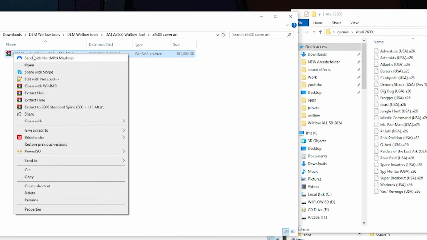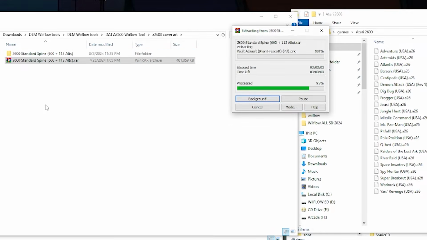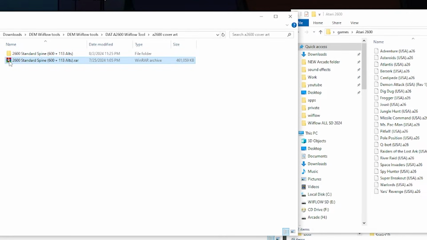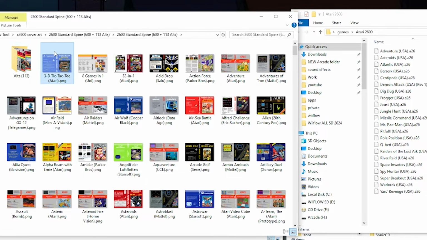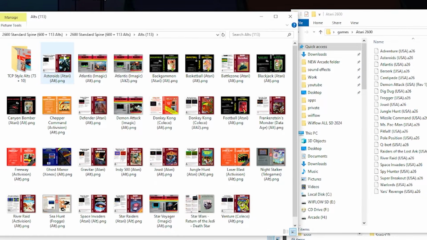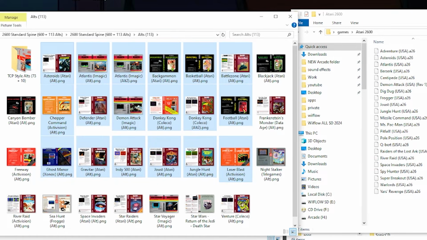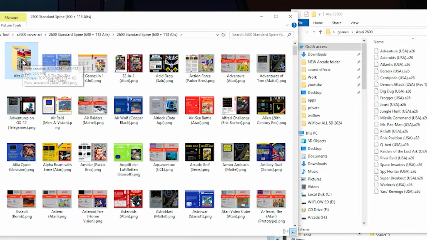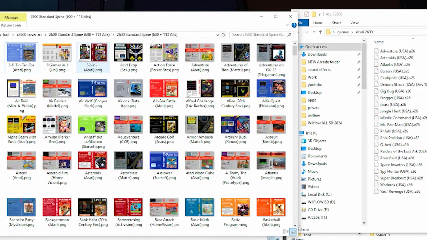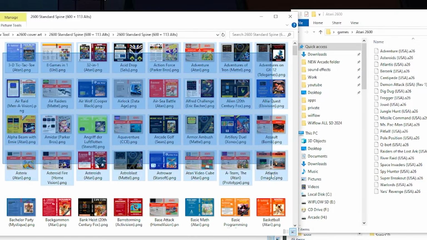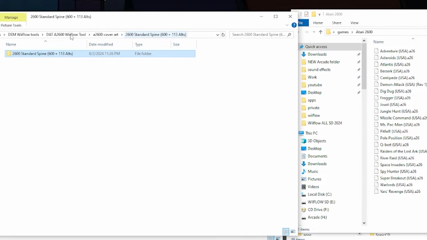After that, right click and extract to. And then we can delete the zip file. Open up the folder that we have here. Do that again. And you're going to see we have all of our cover art plus an alt folder. Now, the alt folder just has duplicate names in it for different styles of cover arts. I really don't use it. Half the time, it just creates duplicate files or missing cover art. So I always delete the alternate files. Go ahead and press yes. And basically, these are the ones that I'm going to be using here today. So let's go ahead and back up.